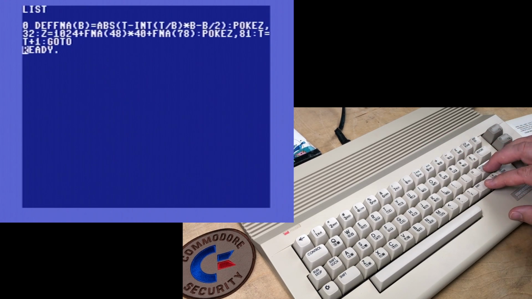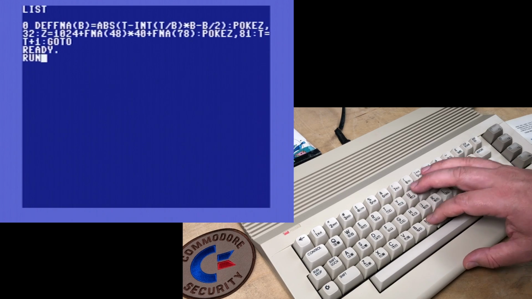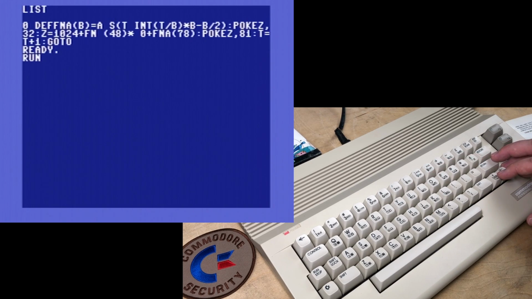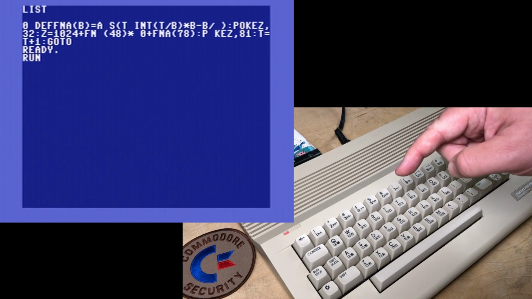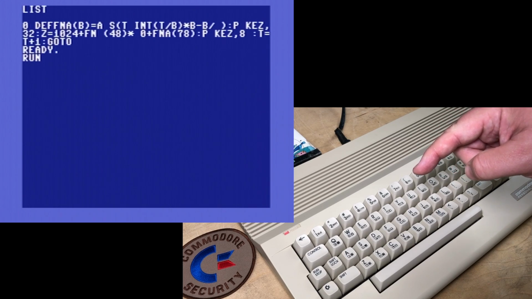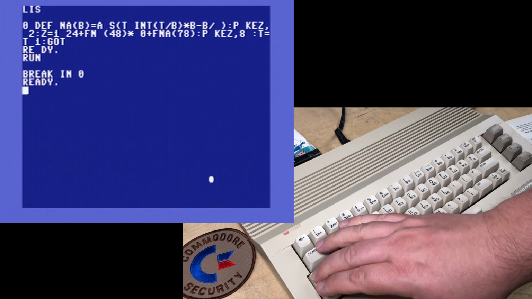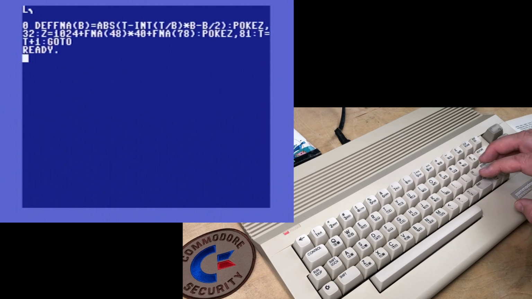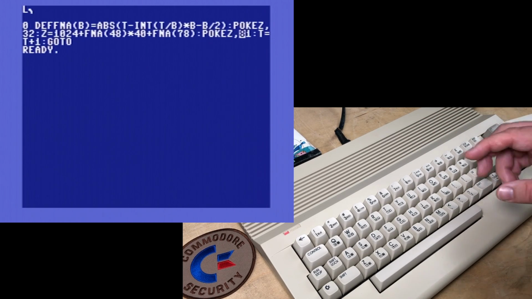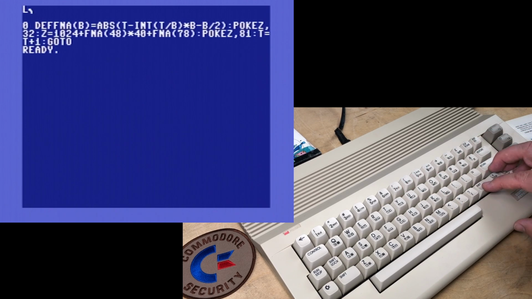And I'd also like to see the amount of flickering reduced. I think Josip's version, and actually my previous 2-line version, looked a bit better. And again, it's all about that length of time that the CPU spends between here, when you poke 32 to clear the ball, and all this calculation is done, and then we poke it back onto the screen again. This has actually gotten very lengthy here because it's calling this function twice.